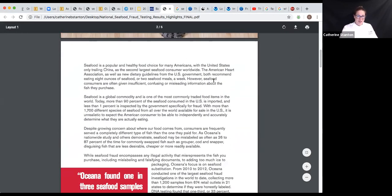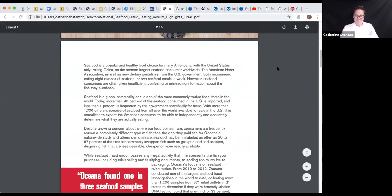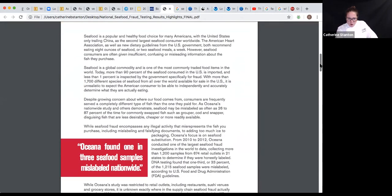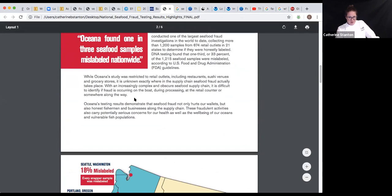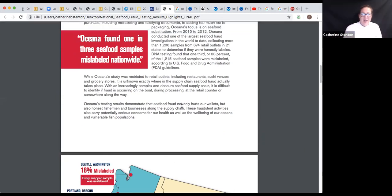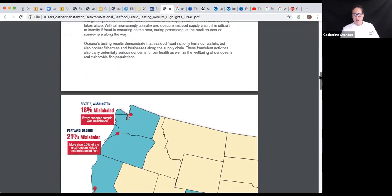So some really important things here to note, which is the US is the second largest seafood consumer worldwide. That means that's a lot of seafood coming in here, right? And if we have a lot of seafood and fish fraud, it means it's even more. All right. What they did, this study checked grocery stores, restaurants, and sushi restaurants.